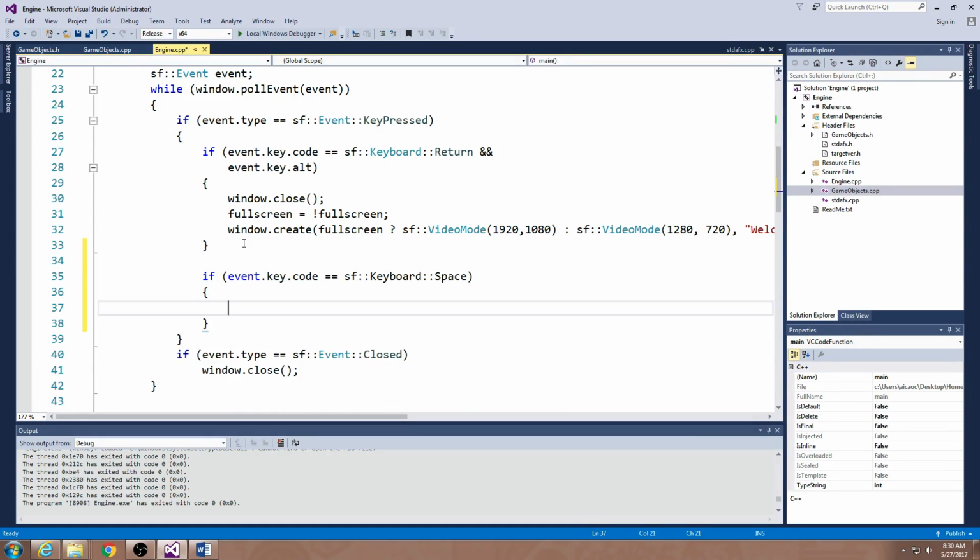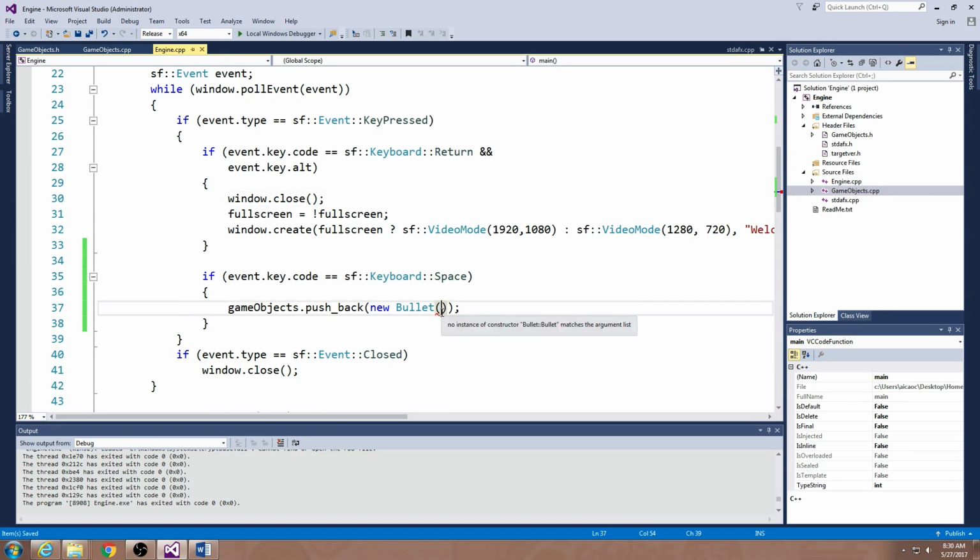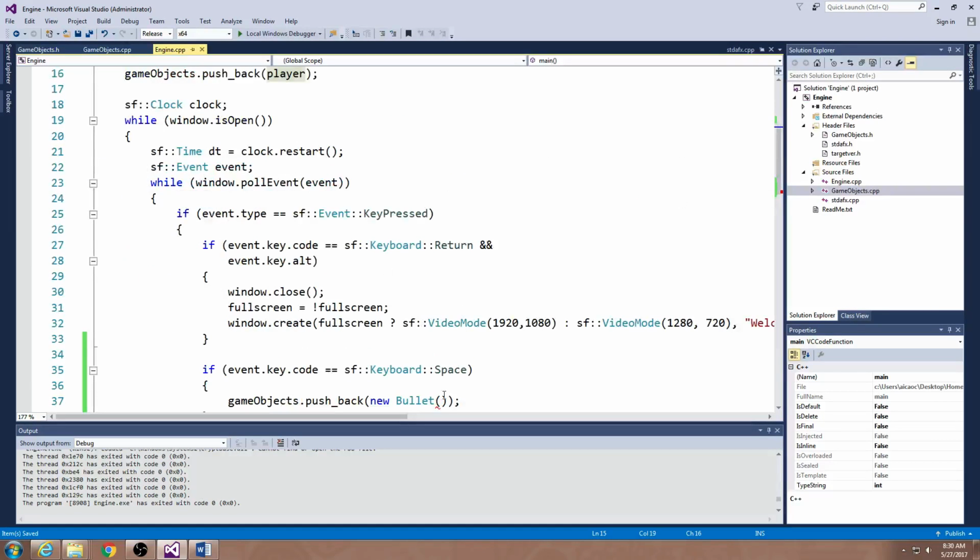when you press the space bar, we're going to add game objects for a bullet. And we're going to take this game object and spawn it where the player is.